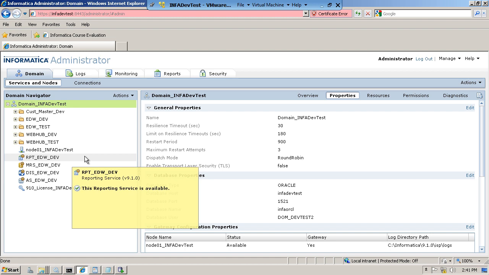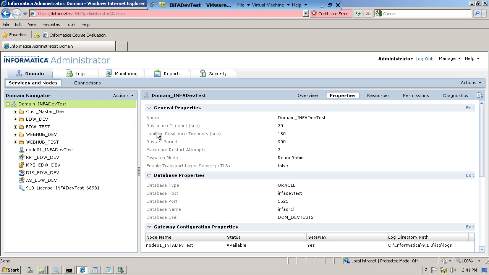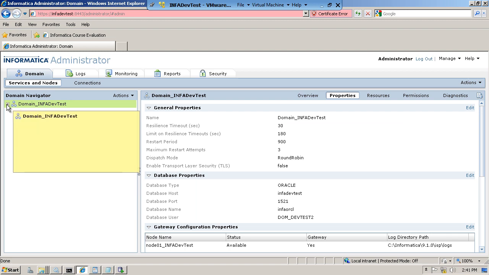I just shut everything down. In real life, you might want to take it procedurally, make a service, shut it down, make it inactive, and then you would have to make it active and bring it up. Okay, so that concludes our demo for migrating over to a new domain, and thank you very much.